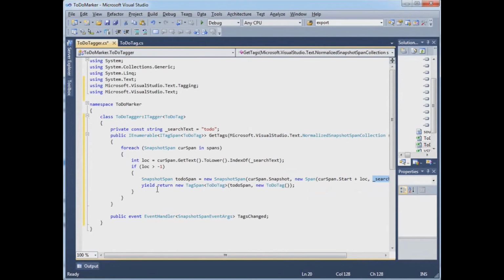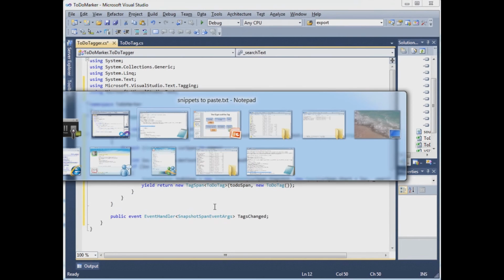And back we go. That way we'll have gone through all of the spans and created new spans that represent these magic letters, wherever they are on the line. That's really the closest thing we have here to business logic, is the fact that the container hands us text, and we search through that text looking for instances of this TODO letter string.